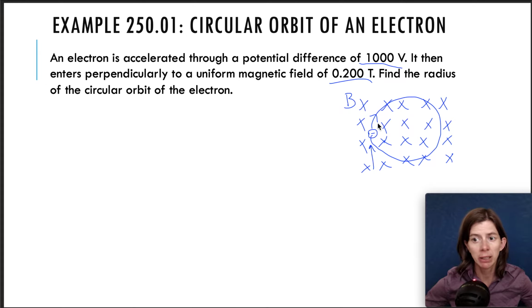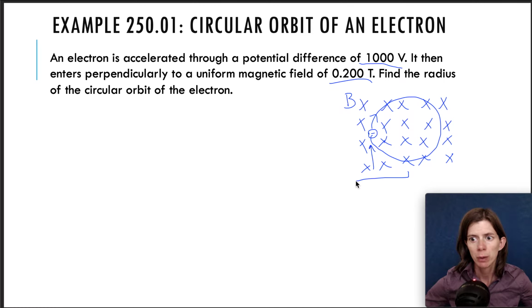A magnetic field into the page would cause the electron to rotate in a circle like this. You can use your right hand rule number 1 to figure out that motion. But basically, it has to have some initial speed in order to start moving, and it's given that initial speed prior to entering that field. The way that it's given that speed is it's accelerated through a potential difference.